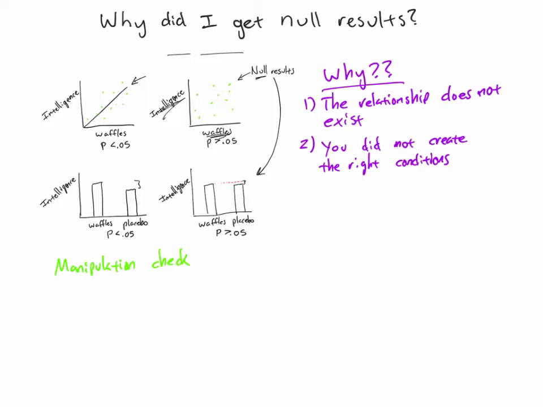We manipulate the independent variable to hopefully bring about some kind of effect in the dependent variable. So we manipulate waffle consumption and we hope that it will impact intelligence. When you're manipulating the independent variable and you're not sure whether you've effectively manipulated it, like you're trying to get people to eat differently or believe something, maybe you want to change their beliefs or attitudes about something. And then you've got some other variable that you think that change will have an impact on.